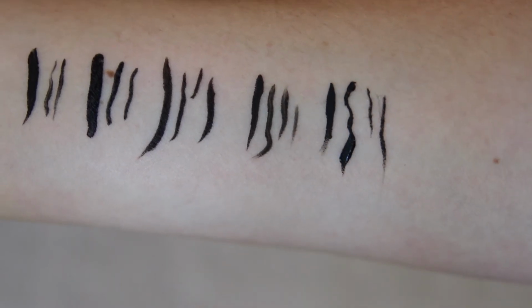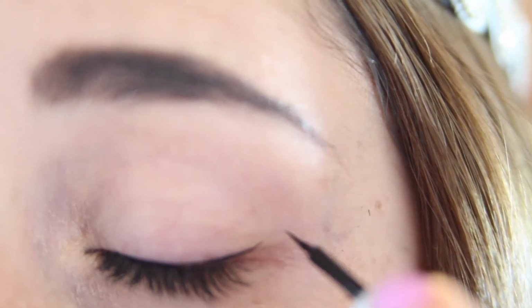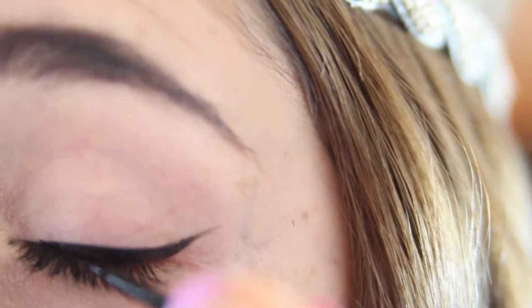The formula dries quickly and it stays put all day long. It literally does not budge from your eyelids, but at the end of the day, it wipes away painlessly with just water. Now, because of this washability, it does smudge if your eyes water, such as if you have allergies or if your eyes tear up a little bit, and I'm unsure how it would fare on oily eyelids. But if your eyes stay dry, this stuff literally does not go anywhere.